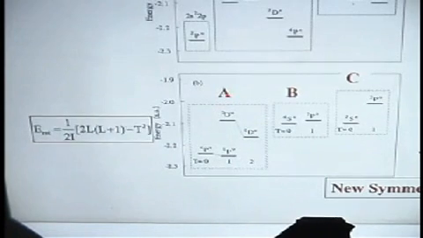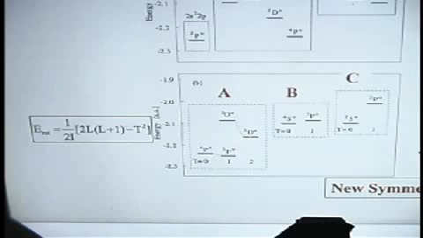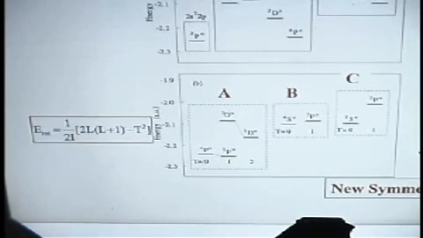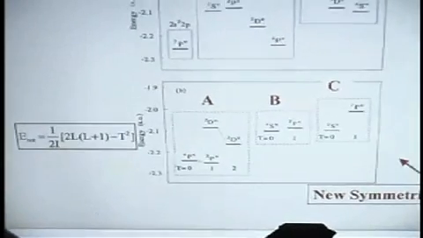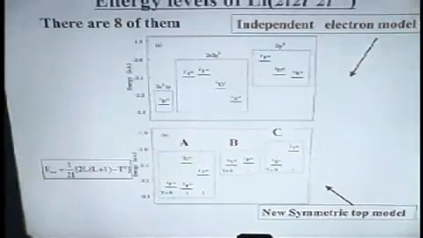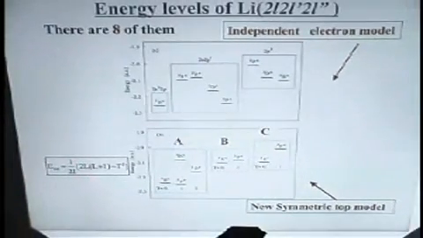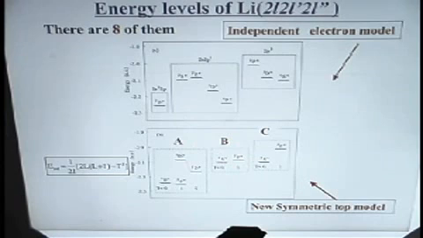In this group A, the internal motion is the same. The difference is rotation, and the energy difference follows the rotation of a symmetric top. Then the B group is different. The internal motion is different from group A, but again the rotational spectra is here, and C is another type of internal motion.